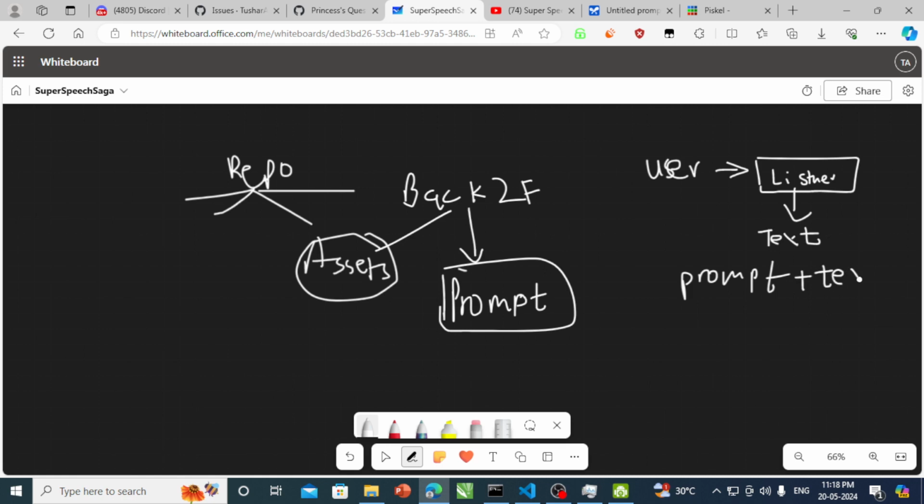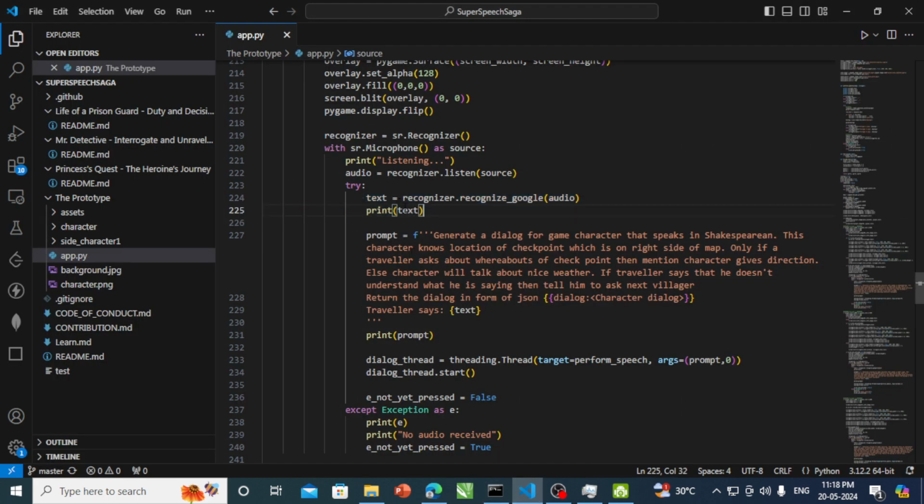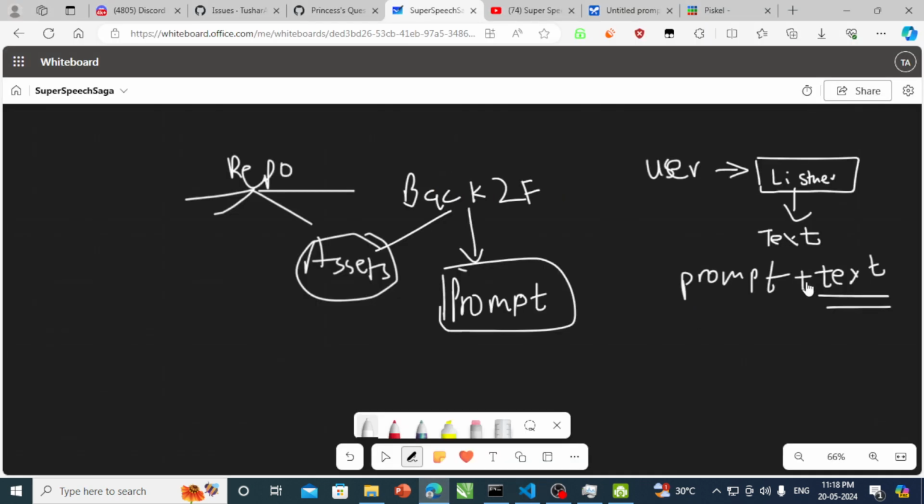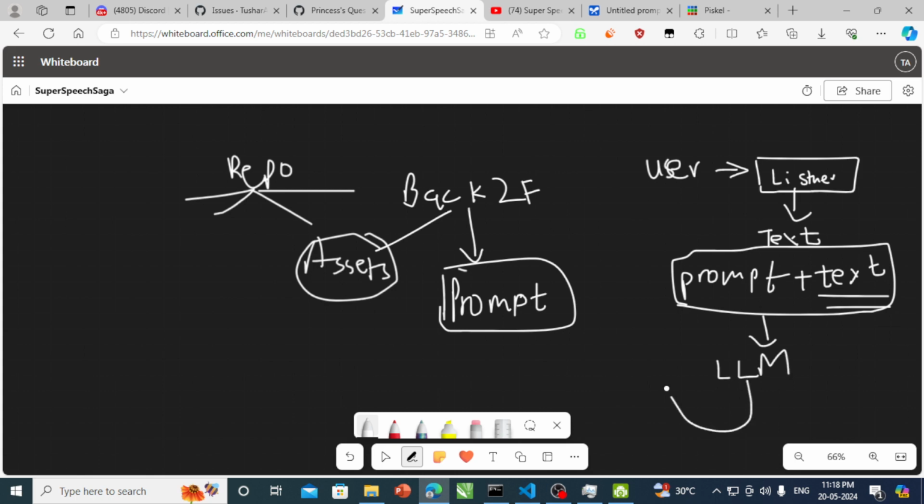For example, if the player says, please tell me where can I find the checkpoint, or in the dialogue says help me find the checkpoint, this thing would go here, and this thing would be the prompt. So prompt plus text would be going into the large language model, and it would return a response in a JSON format.